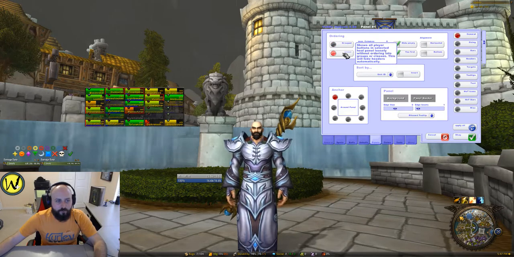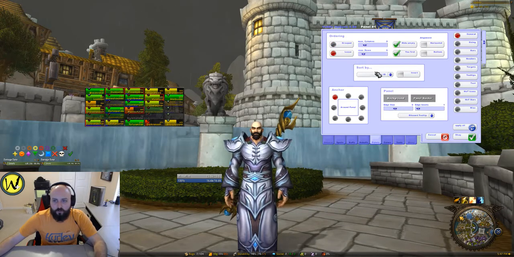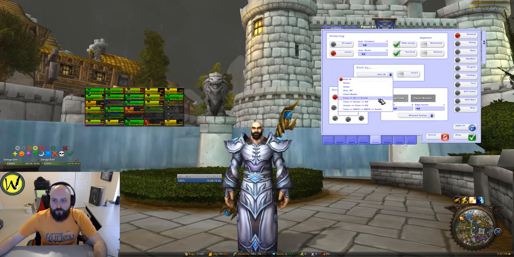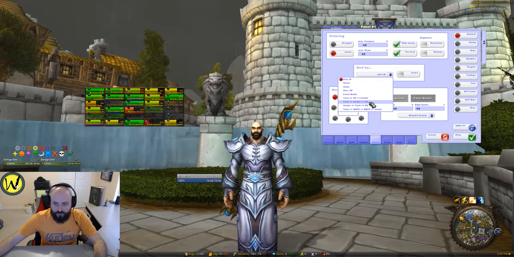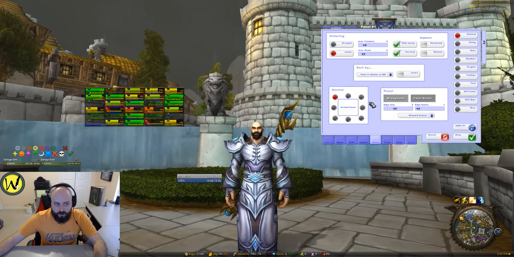I do it loose. And what I do is I sort it by ID type. So if you go here, you can actually do tank, healer, and then damage, which means that no matter how the groups are set up, I'm actually going to be able to see the tank first, or tanks, and healers, and then the damage. To me, that works really well. You'll see that even with the test here, it put it like that for us for the most part. A little bit of errors here and there.